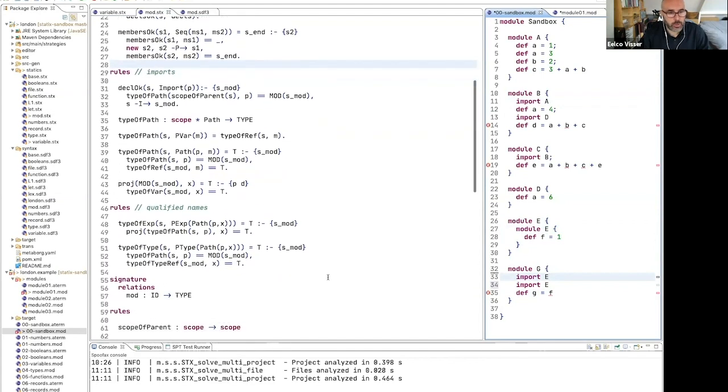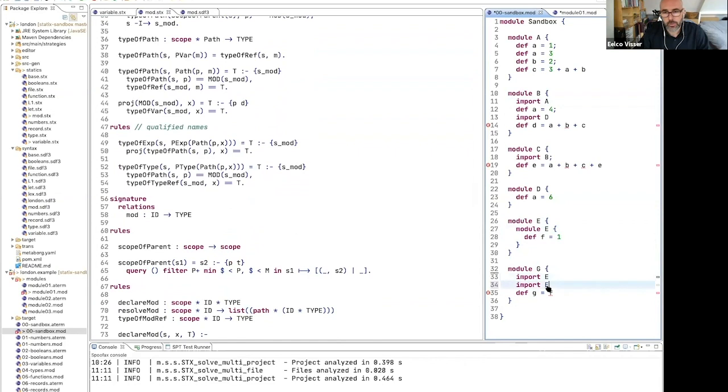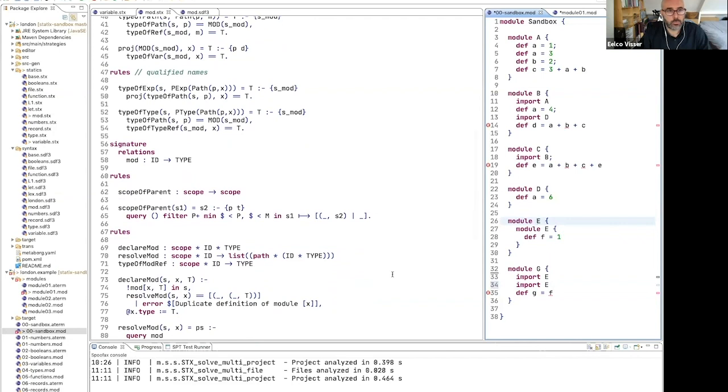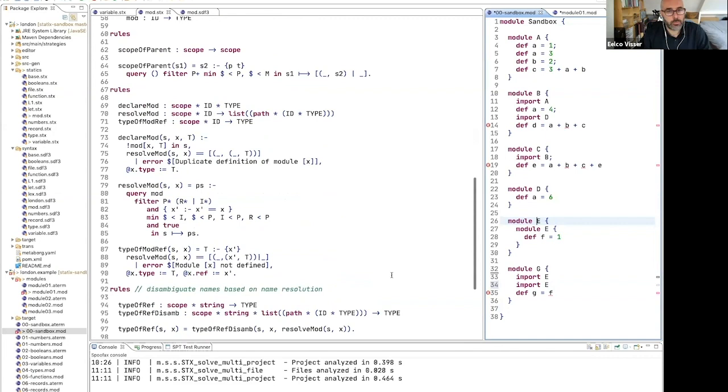And let me check, because now the two E declarations both go to the same module. Okay, so the resolution policy is slightly different than on the slide.